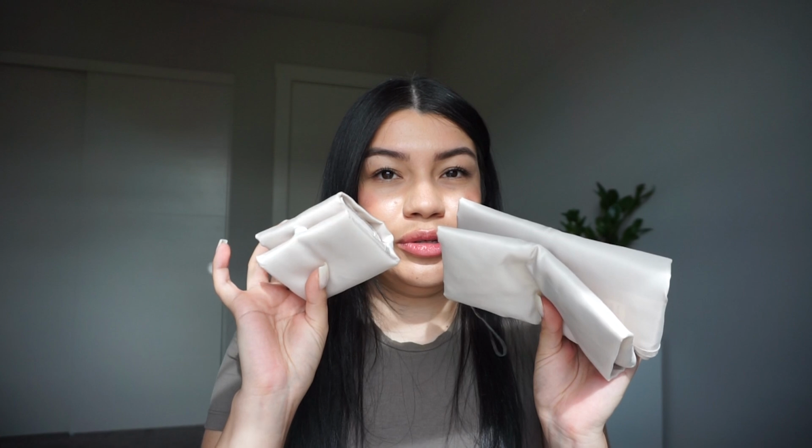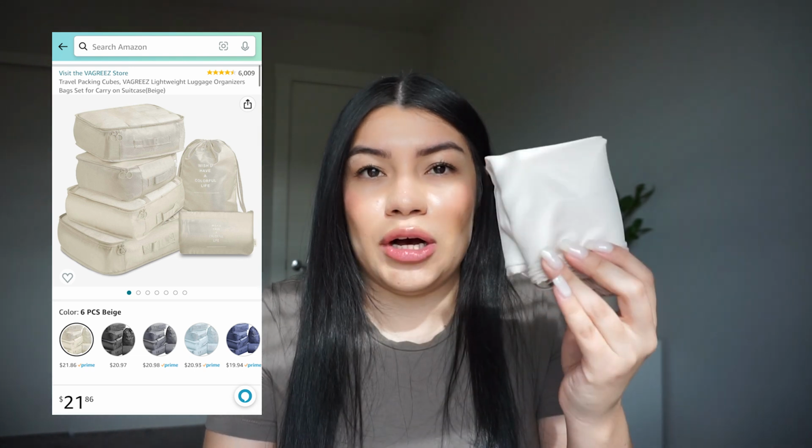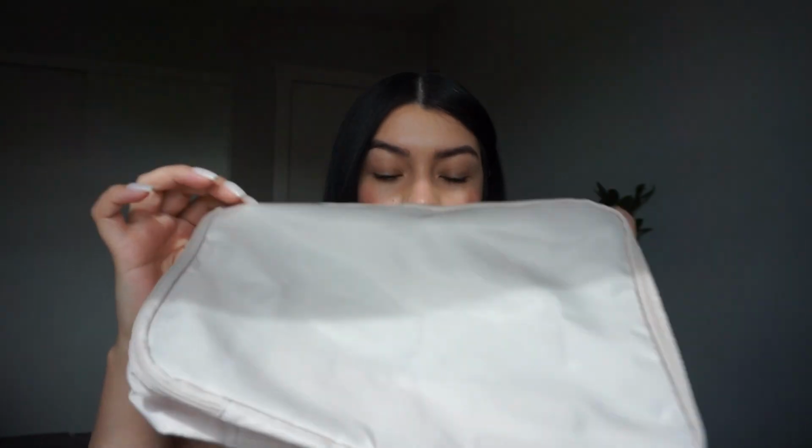If you guys watched my packing for Europe video, you know that I do use the little packing cubes. So I had bought this set. I'm missing 1 or 2 cubes, but I had bought this nice little set. Before I got these, I would just throw my clothes in there, like probably a lot of other people do. But I like these because they really organize my clothes. So I'll throw my t-shirts here, and in the bigger one, I'll throw my bottoms, and in this more sealed one that's not see-through or netted, I put my undergarments and socks and stuff like that. To me, these little cubes have made my packing much more organized.